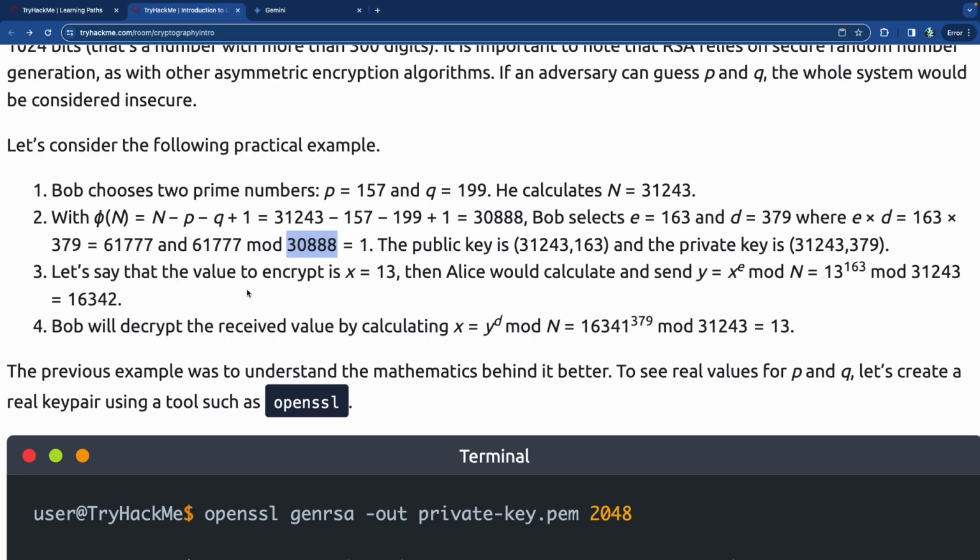Let's say that the value to encrypt is X equals 13, and then Alice would calculate and send Y equals X to the power of E mod N, which is 13 to the power of 163.